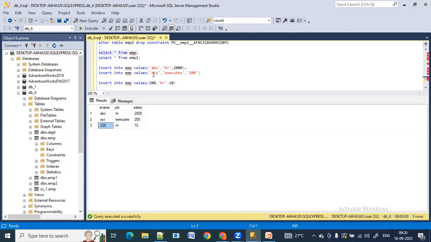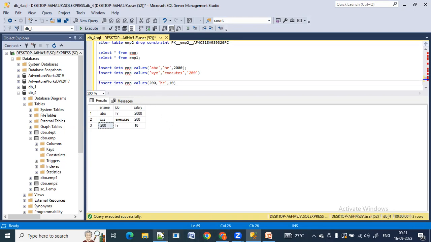See, when I write XYZ without single quotes, it is telling me it is an invalid column. Whereas when I try to insert integers, consider this 200 is an integer, right? When I try to insert 200 into a string data type, meaning varchar, is it accepting?